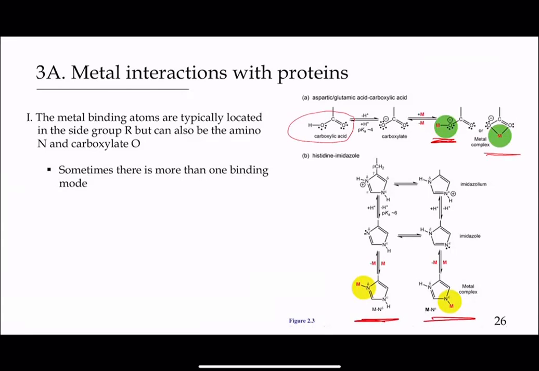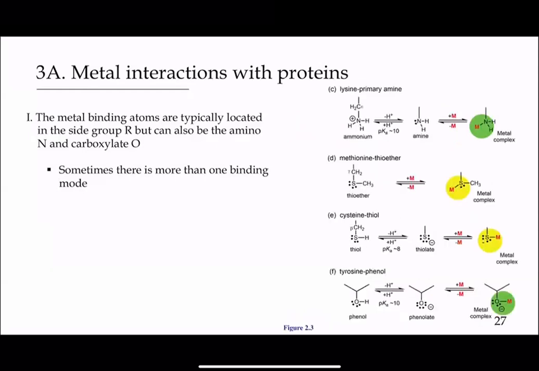Something we see when we look at histidine. Histidine has two nitrogen groups that both are capable of binding metal. Okay, so I'm not going to say that there's a higher preference for one or the other. And typically, especially in a protein structure, it depends on the spatial arrangement that the metal can access. Just point that out. All right, so here's just further features of how metals can coordinate to different amino acids and the different groups. So we have coordination to the nitrogen here, coordination to the sulfur, coordination to the oxygen. Just to give us perspective of the coordination of that.